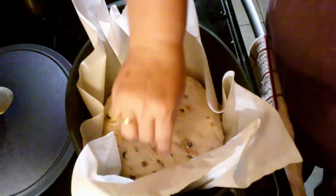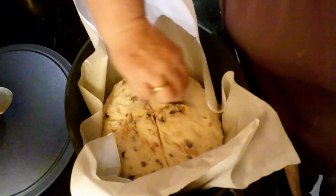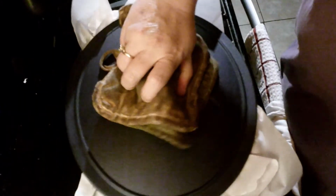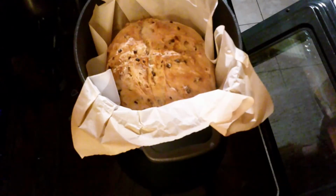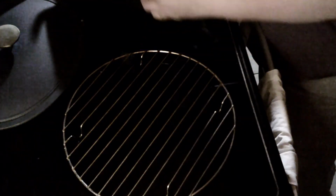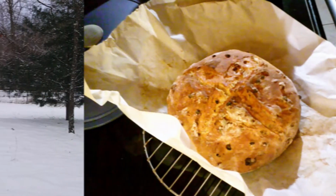I take a razor blade and I score the top. This is going to help so you don't have a big blowout for oven spring. You're going to replace the top, and you want to make sure the top is fitting tightly. Once it's fitted tightly, you're going to slide it back into your oven, and you're going to bake it for 25 to 30 minutes. I did it for 25 minutes. It came out slightly browned. You remove the top, you put it back in for 10 more minutes, and then it's out of the oven. Once you're at that point, you take it out, you put it on a cooling rack, and you let it cool.